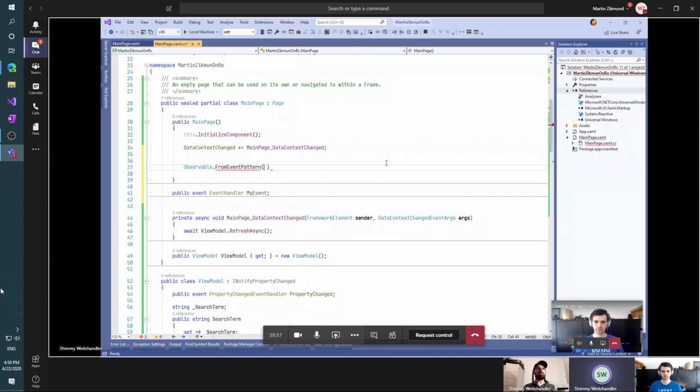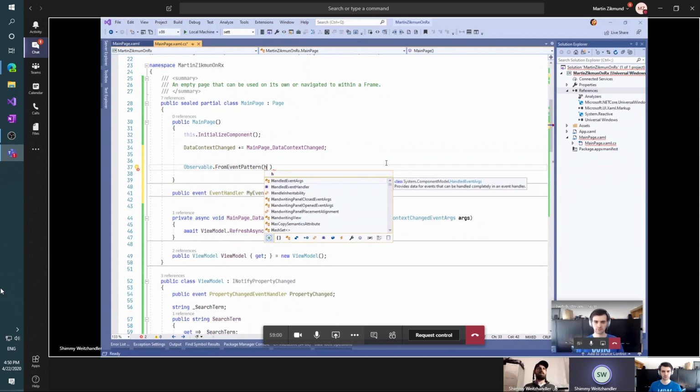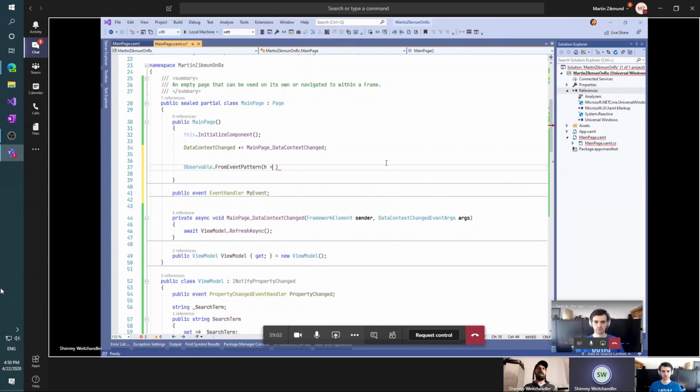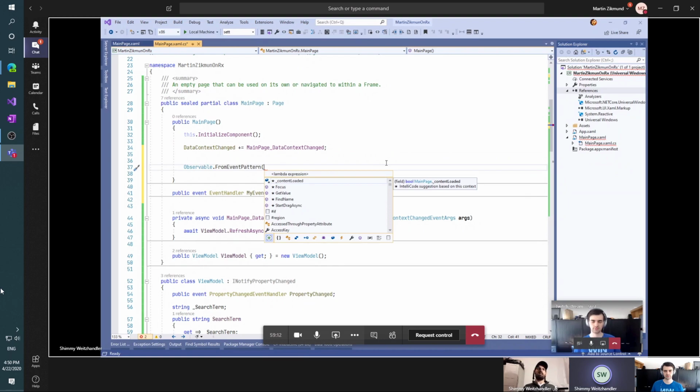The reactive guys made this method of attaching and detaching handlers from the event. So what you have to give this method is an action that attaches the handler to your event.